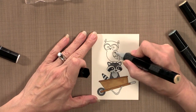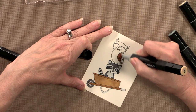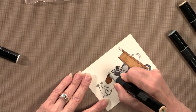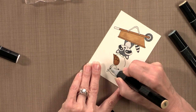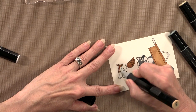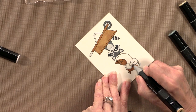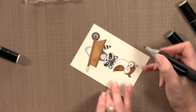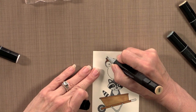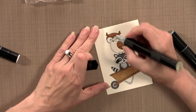Okay, so now let's color in the owl first. Make sure this is the darker one, so I'm going to do his wing, the darker brown. And we'll do the top of his head too with this same color. You want these guys to look a little bit furry and a little bit feathery for the owl, so that's where the blender pen is going to come in. Now I'm not real fancy with it. There are some artists that do amazing work making fur look very real. I just want to add a little bit of texture, and if you're just starting out coloring or you feel like you're not that skilled at coloring, you probably are right where I am.